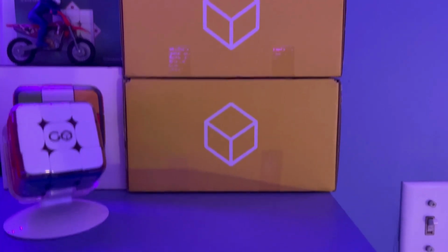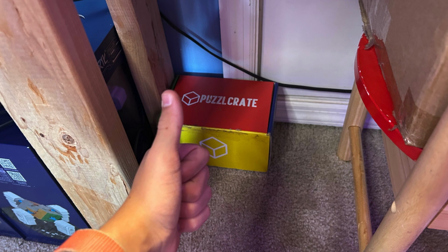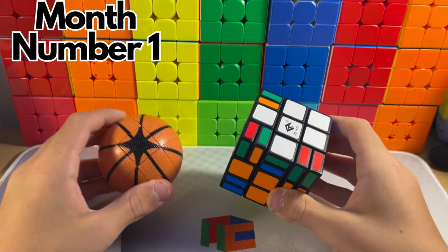This video is showcasing every cube that I got from my 7 months of Puzzle Crate boxes. Hope you enjoy. In the first month, we got these two cubes.